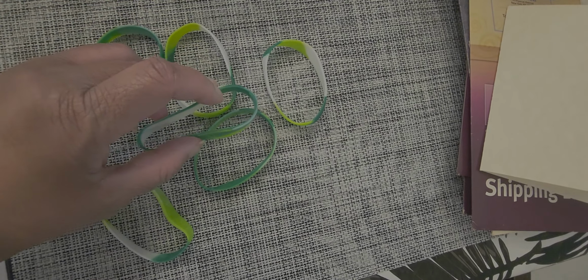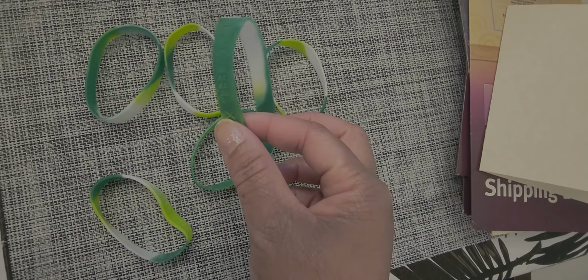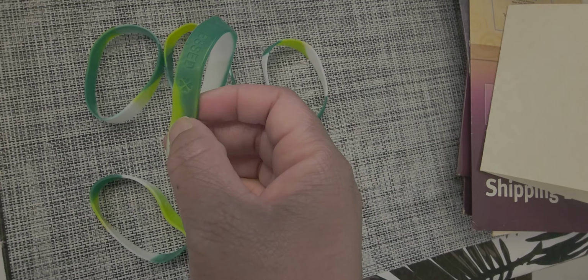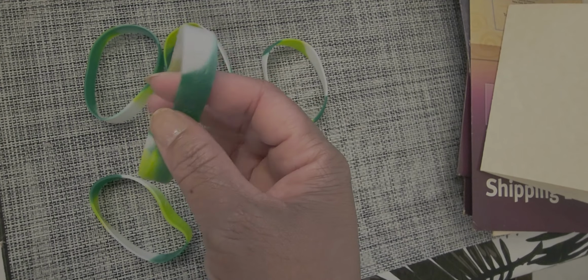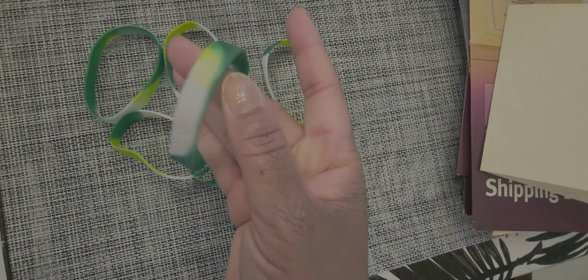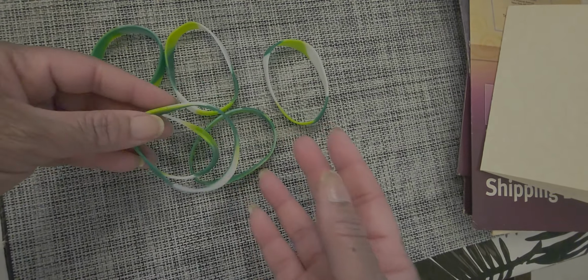I did end up ordering some. I can't remember what website. I think I ordered off Ranger, RangerInc.com or whatever it's called. They weren't too pricey, but who wants to buy rubber bands for $3 or $4? I don't. I think these were literally less than 50 cents. But you get plenty of them, and they do the same thing. They're a lot sturdier, and I think you would have less to worry about these drying out and falling apart than you do with rubber bands. Even though I did buy the Ranger ones and used them all up, it was only like 6 in there, so I needed more anyway.